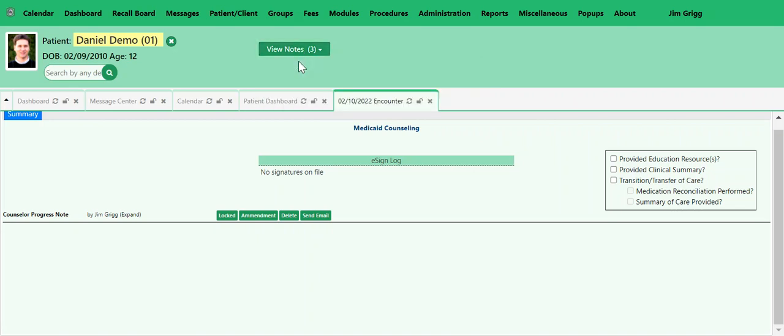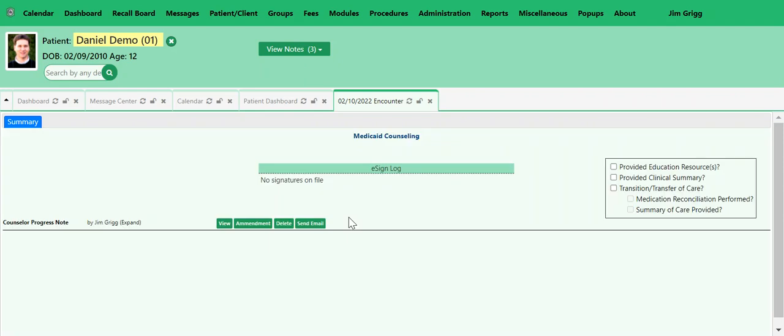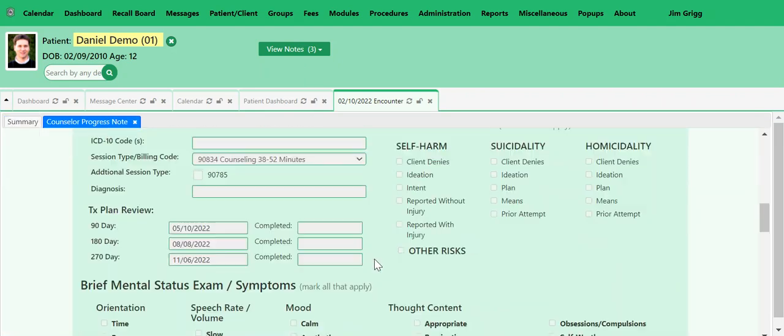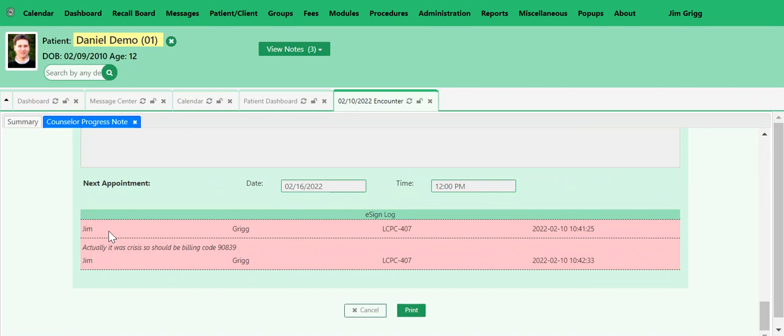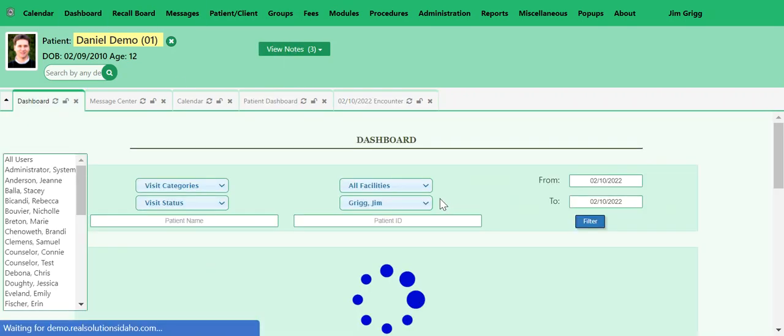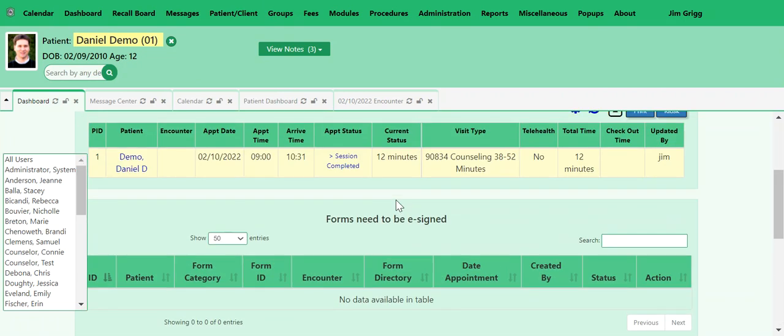So then it should be there. So let's go view note. Here we go. So now if I view it, you can see at the bottom it not only has a signature, but it will have the amendment if I put that in there. So also it's now off my dashboard, so I don't have any things that needed to be completed on that. Okay, well, hopefully that gives you some ideas on writing notes and using your calendar.